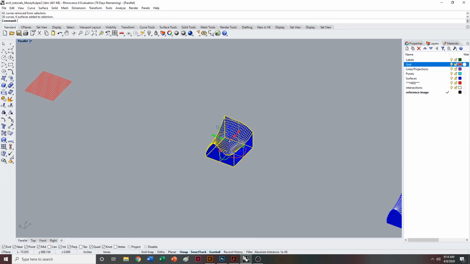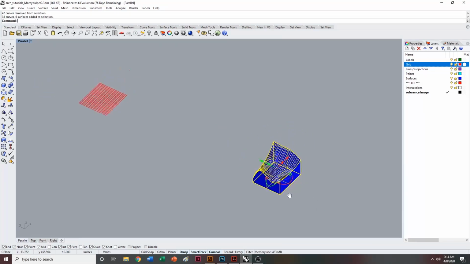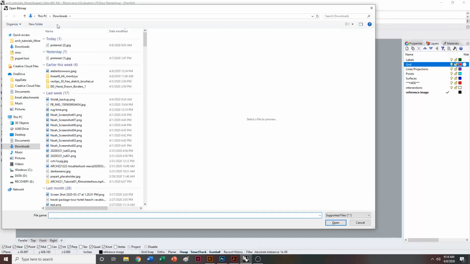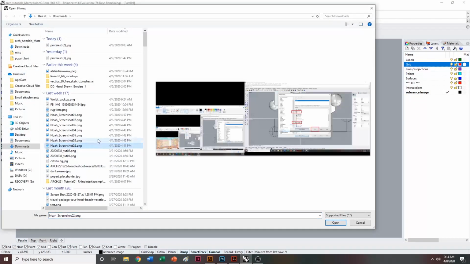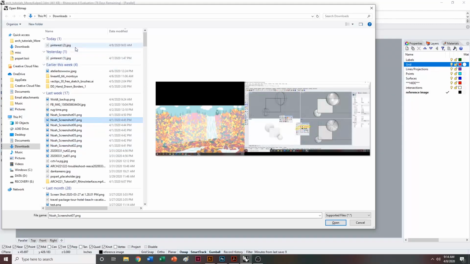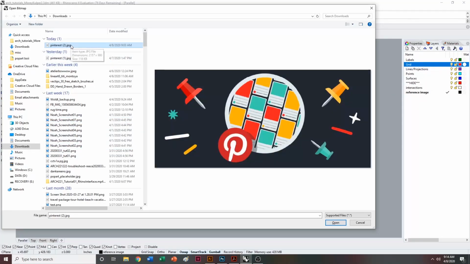I did a speed run of this tutorial yesterday just to get an idea of what I wanted to talk about and what the fundamental things we should be discussing in it are. And one of the big things with Anthony Morey and Perry Kulper is the color scheme. So if I type in picture, that's going to open up this folder that allows me to pick any PNG or JPEG from my computer.